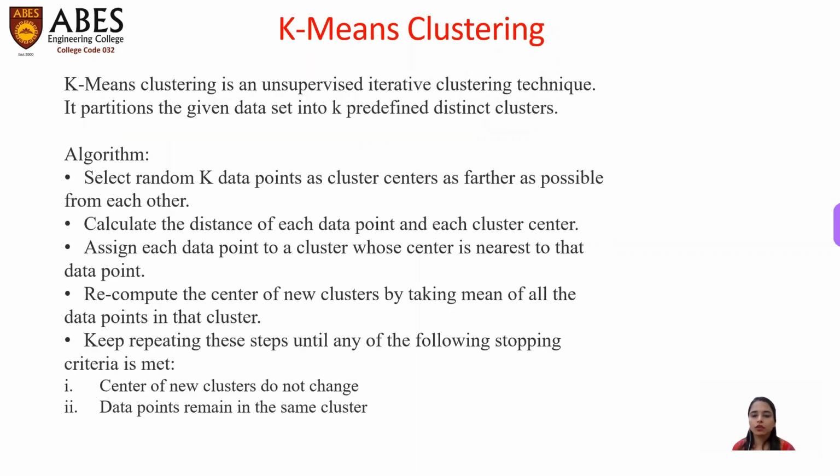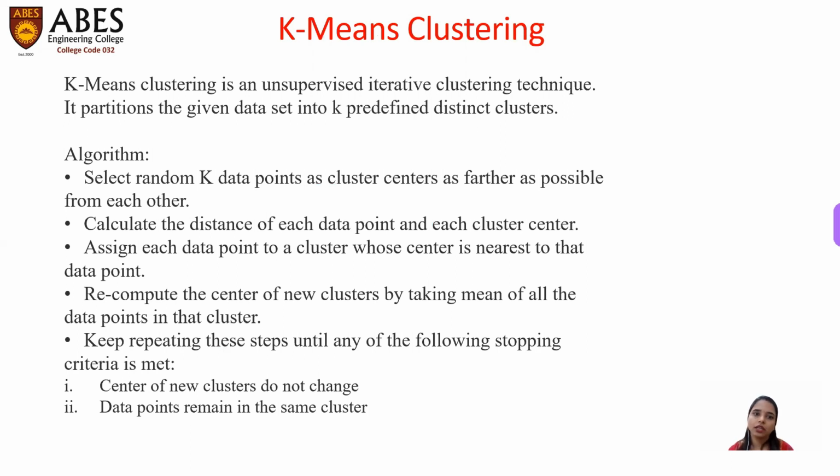So first of all, we need to know about clustering. What is clustering? Basically, clustering is an unsupervised learning algorithm. In clustering, we divide our data, which is unlabeled, into some labeled groups, and these groups are called clusters. This grouping is performed on the basis of the features of the data.